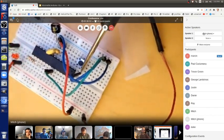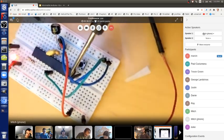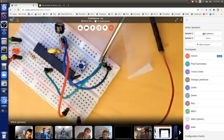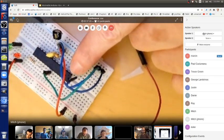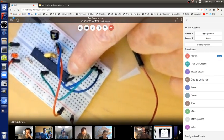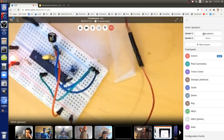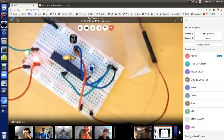This is the left side of my switch. This is the right side. And the right side's going to pin 1. The left side's going through this wire to ground. So the switch works. Watch what happens to the LED when I push the switch. As long as I keep the switch pushed, it's being reset, so nothing happens. If I let go, it resets, and now it starts doing the program that I programmed it for, which is just blink.